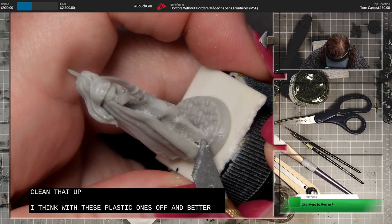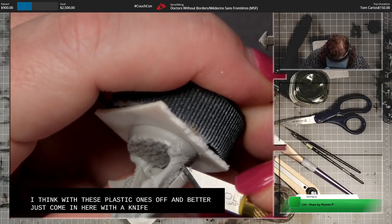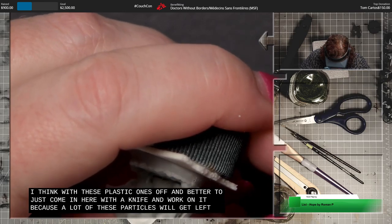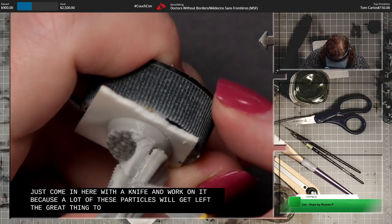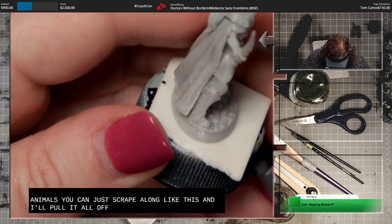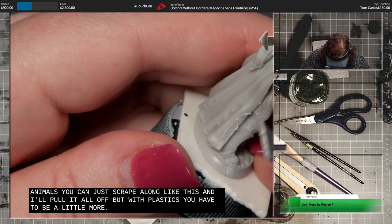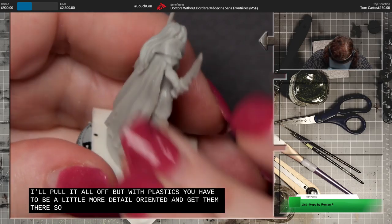I think with these plastic ones, it's often better to just come in here with a knife and work on it, because a lot of these particles will get left. The great thing about metals is you can just scrape along like this and it'll pull it all off. But with plastics, you have to be a little more detail oriented and get in there. So just cleaning that up.